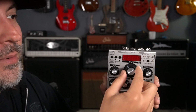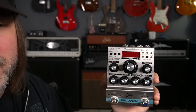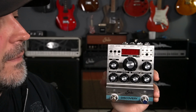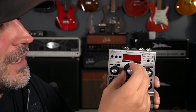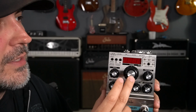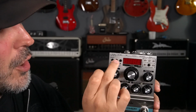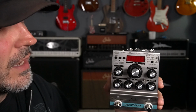The time knob is the biggest knob, which I think is cool. It's kind of like the way we designed Woodshed Compressor in that you make the most important knob the biggest, right? So the time is the biggest. And you can max out the time all the way up to, I think, 1,100 milliseconds. Now you can go beyond that using these little arrows, and we'll get into those controls in just a second.